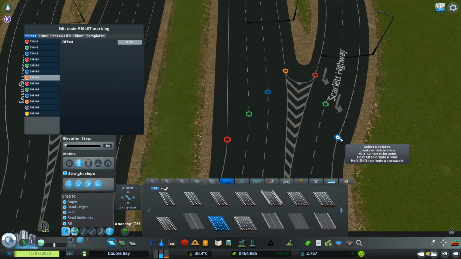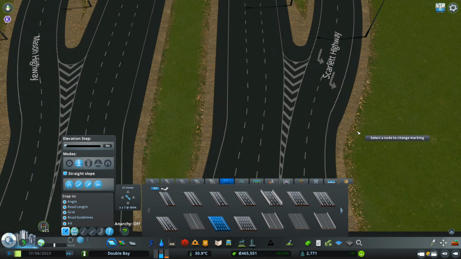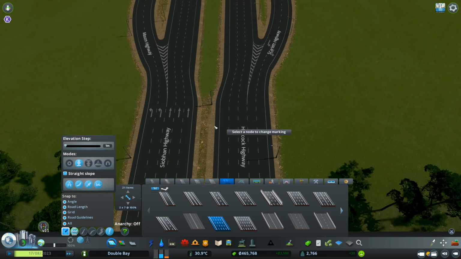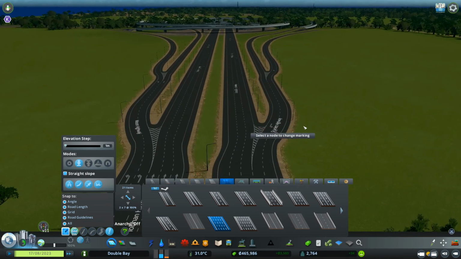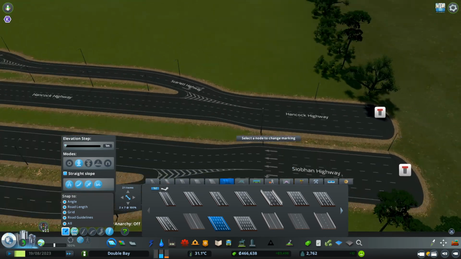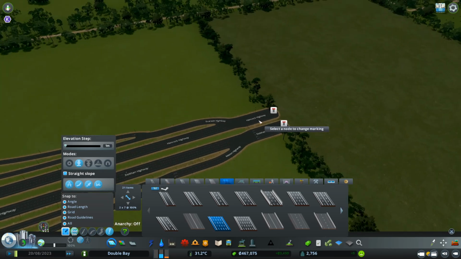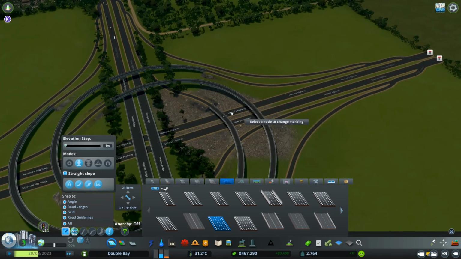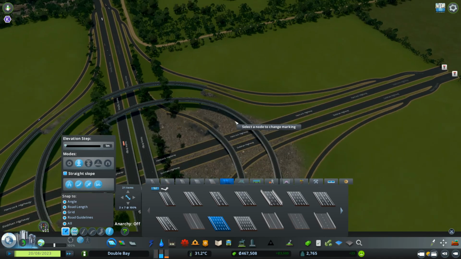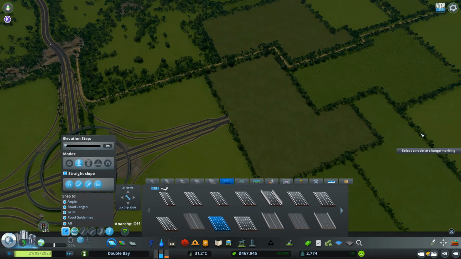We connect there and we connect here. Cool, there we go. Now we have all our junctions sorted and this is looking pretty good. Now, for this episode, we will just work on this junction, which is more than enough. And for the next episode, we will work on the farming.